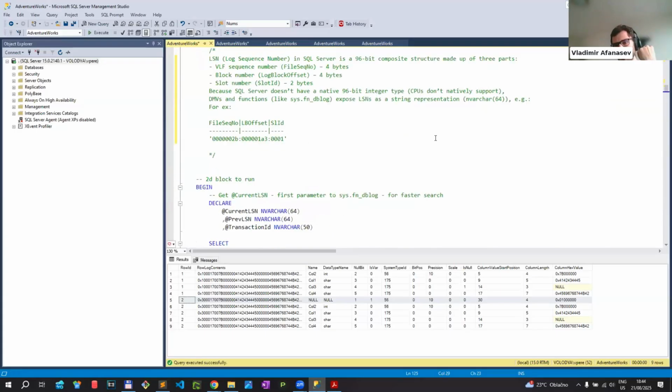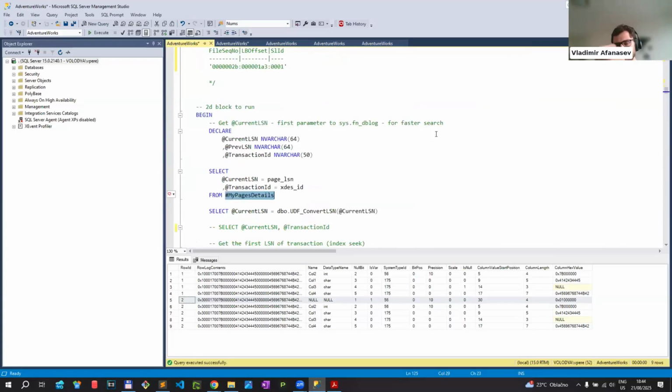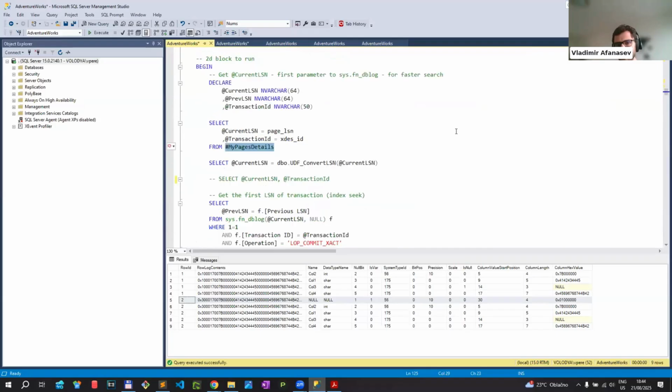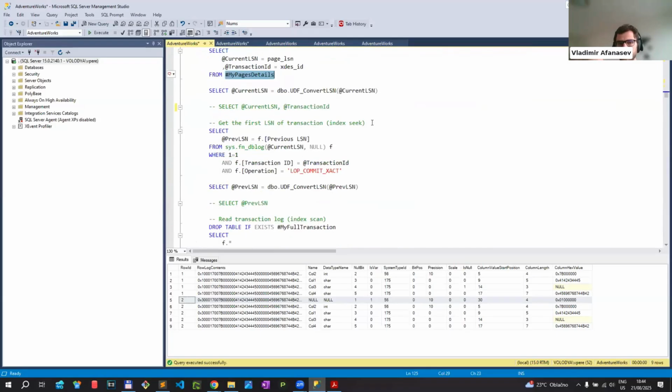You know the data page, so you can go exactly to the place of the log where you have it, and you know your transaction ID, so you can filter out just this part which is required for your table. Whatever how intensive it is, you read with your fn_dblog function precisely this small piece. So that should work because you know the transaction, you know the LSN, so you shouldn't care.